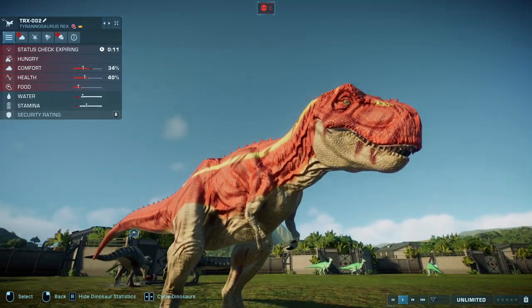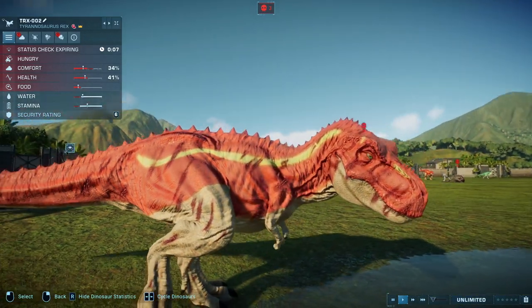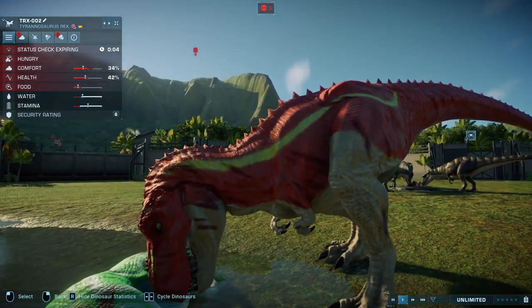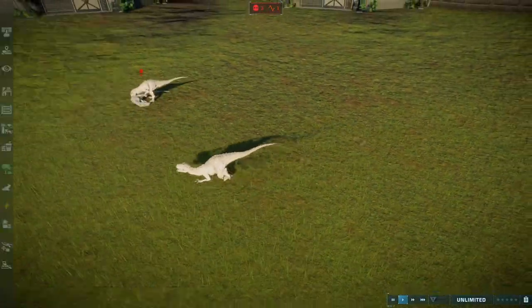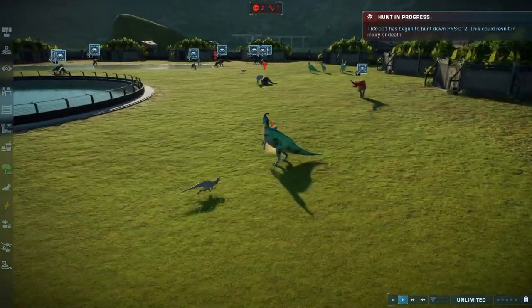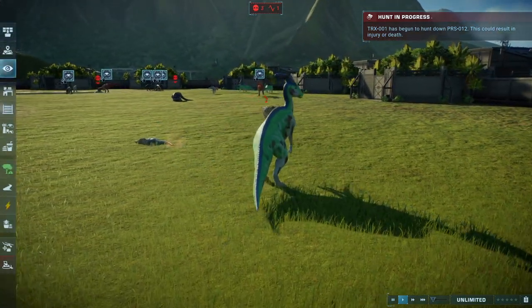Oh, that kind of looks awesome, actually. Especially with the red. Look at the damage this T-Rex has suffered. What's his health? It's on 41%. Look at all the scratches and blood. It's a haunted Terry. Oh, the raptors have come back for round two, have they? Oh, I think another para's about to be hunted down, and this one's about to die, probably.